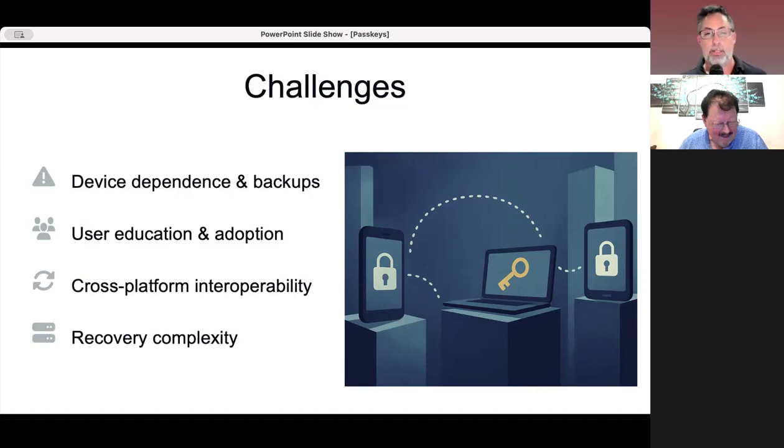So I think the big challenges here with passkeys is they are a little more complicated and not quite intuitive. And that's why after the break, we'll do a little technical deep dive. I'm going to bring up the command line for you guys so we could see what encrypting a message looks like and what decrypting a message looks like. Not that anybody here is going to do it this way, but just so that you can see it working.